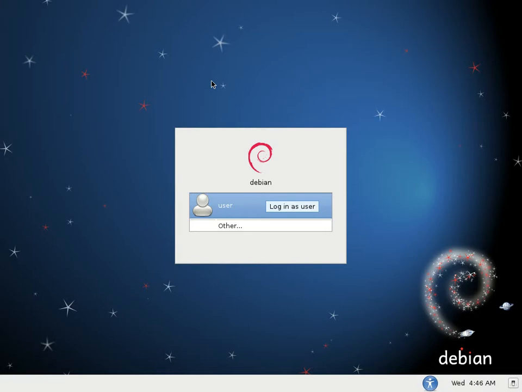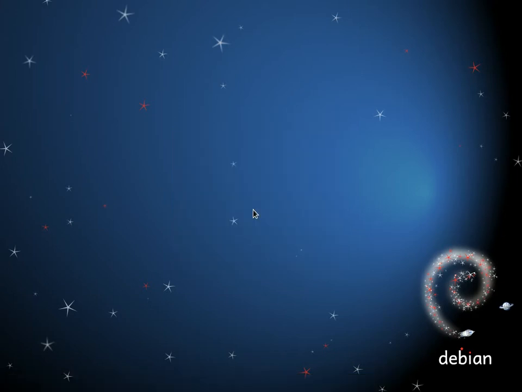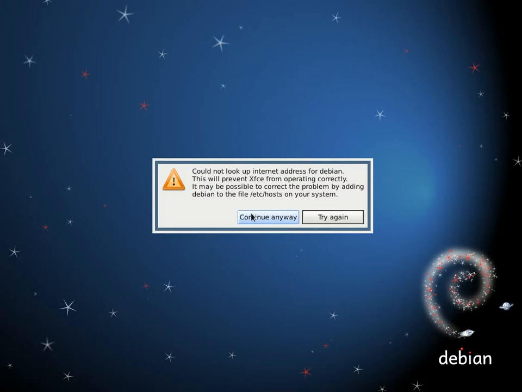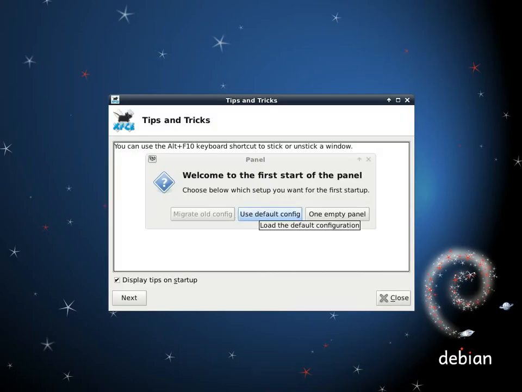I'm assuming that you already have the live image burned either onto an SD card, USB thumb drive, external hard drive, or some other device so that you can at least get to the GUI of the live image. So we'll go ahead and log in as user, and the password of user is user. Because this is before we actually set up the persistent partition, it will ask us about those questions that it normally does.